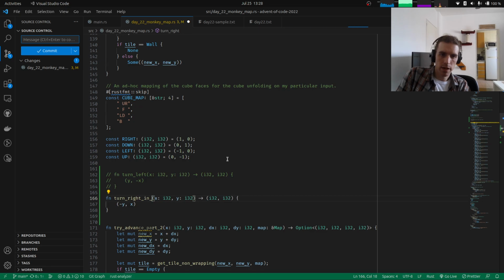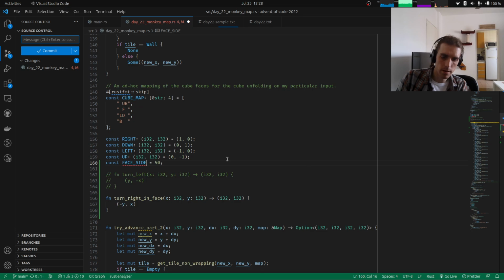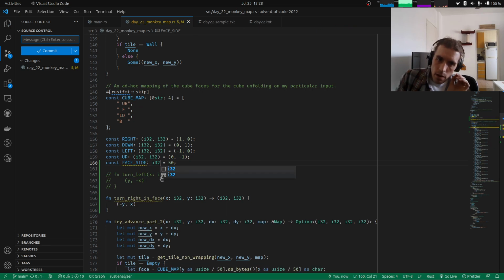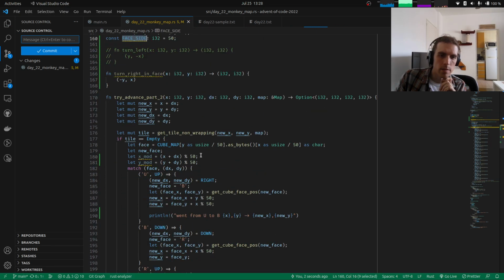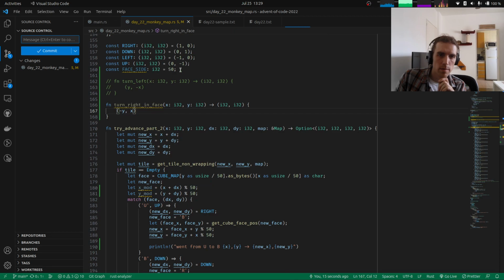Turn right in face, and let's have a const cube or face side. It's going to be 50. I wonder if this should be a U size or an A32. We can decide that later, because we are using it in many places. I wanted to define the constant now because I want to do this divided by 2, and I will use 25, I guess.